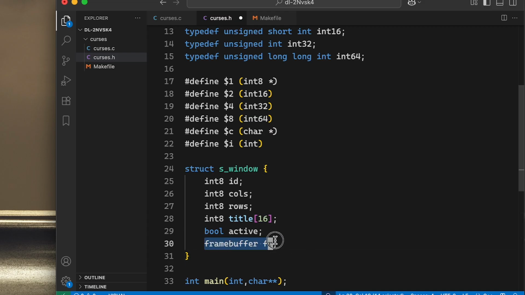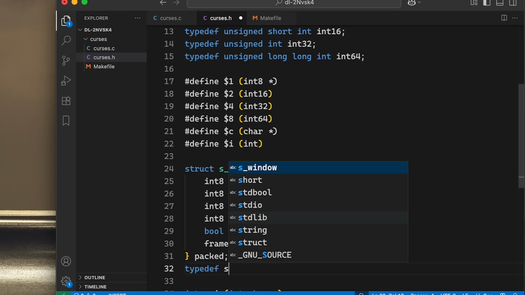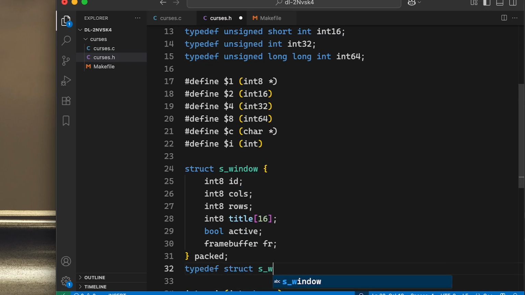But this is where we put all the stuff. So we need to define what a frame buffer is. Let's just say that this is packed, which means that we are not leaving any room for alignment. And we'll typedef our struct s window to window.